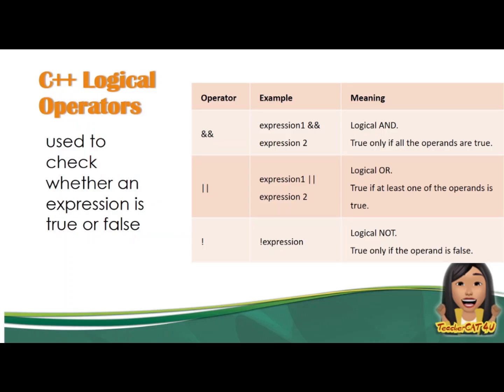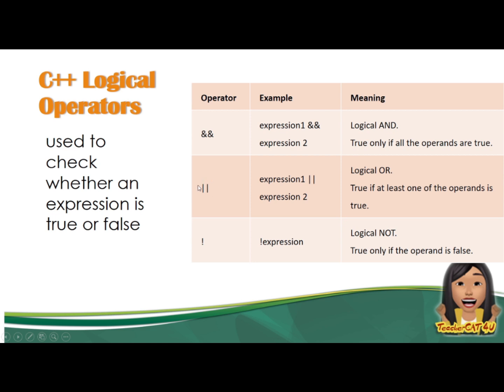The next will be the logical operators. So when we said logical operators, it is used to check whether an expression is true or false. So, ito yung mga operator na ginagamit in terms of logical. So, we have the AND, the OR, and the NOT. So, if you are using AND, true only if all the operand are true. So, in short, pag ang isang expression ay nag-false, automatic na ang magiging output ng AND ay false.